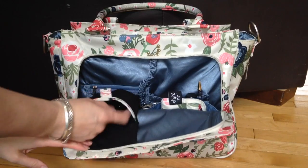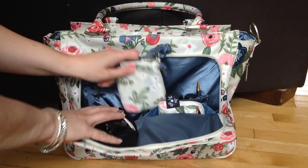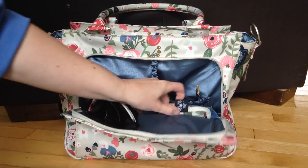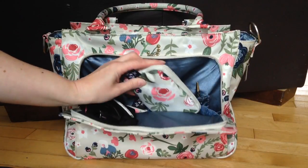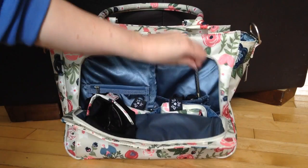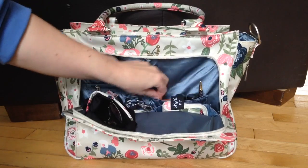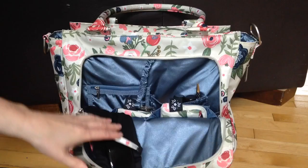Over here in the sunglass case, I just have my spare sunglasses. I have a coin purse attached to the key leash with coins. This front pocket here — I do have a small set piece in Rosie Posie, and this just has the backup battery and charger stuff for my phone. I have a pen back here in this slip pocket, some Tic-Tacs, a couple of Posh sticks, and just a couple of lip products there.